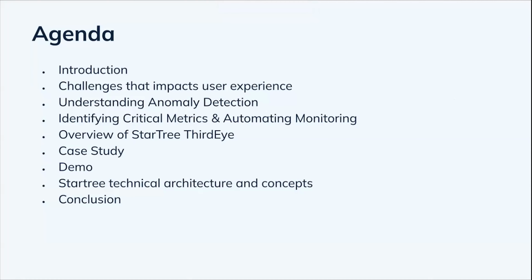Over to you, Madhu. So this is how the agenda is going to be for today. We'll start with a quick intro, which we did already, and then we talk about the challenges that impact user experience in consumer products, and understanding a little bit of anomaly detection and an overview about automated monitoring, how you could do it using StarTree ThirdEye. Then we'll dive deep into the case study, demo, and some architectural concepts, and then we will finally conclude.